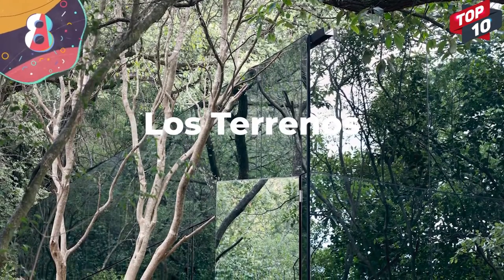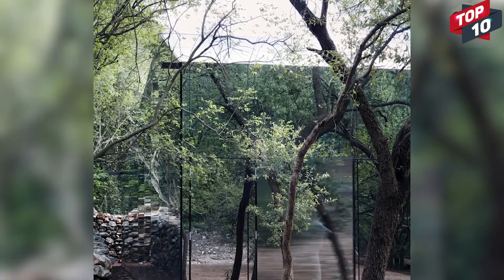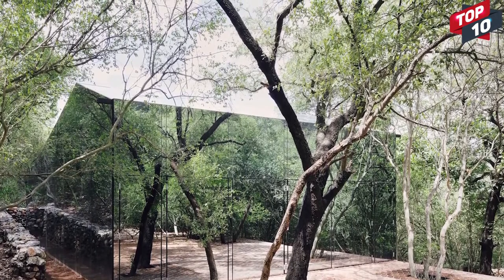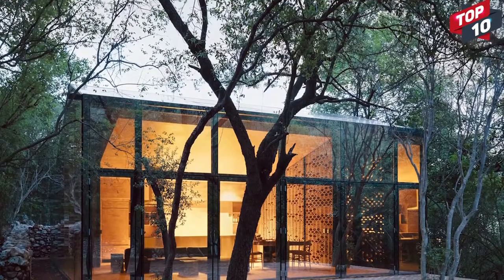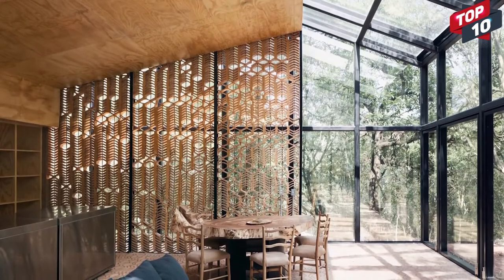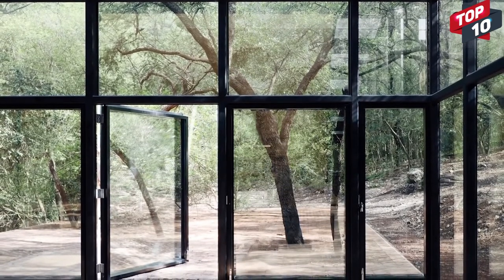Number 8: Los Terrenos. One of the things we want from our homes is privacy. Perhaps the most secluded and discreet place you could ever live is Los Terrenos in San Pedro Garza Garcia, Mexico. Designed by Tatiana Bilbao and completed in 2016, the 5,100-square-foot property is unlike any other — its exterior is completely covered with mirrored glass, earth, and clay bricks, making it virtually invisible until you're close up to it. There are two buildings on the site around a curvilinear pool, and the panels are actually one-way mirrors, so when you're inside you can look directly out. It's like having your own private space within the forest. Originally intended as a holiday residence, other designs based on it have been planned for elsewhere around the world.